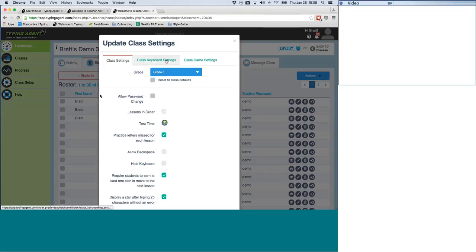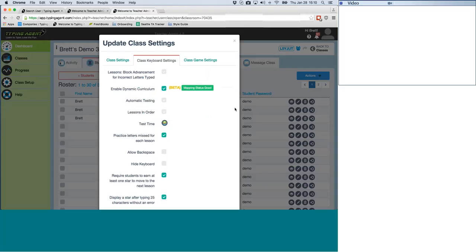Outside of this, some of the other settings that we have available to us when we're actually within the program itself and the student experience while they're typing, you can set it up so that you can block advancement for incorrect letters typed, meaning if they don't type the right letter, they won't be able to continue on in the lesson. That's most useful for our younger typers who are just learning the muscle memory or the pattern recognition of the words and the letters. And then you might find that that's something that you would want to remove for your older students who already have the words and the muscle memory down, because then you can also allow a backspace for those students so they can go back and correct their mistakes. It'll just lower the amount of words that they're typing per minute, because of course it takes them longer.